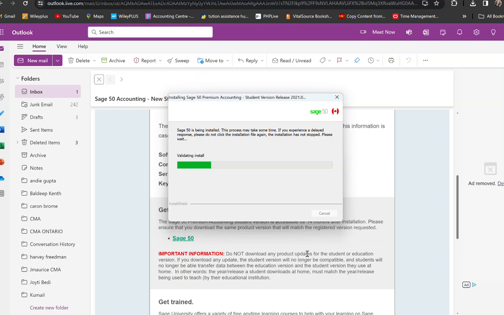I'm installing it on my desktop, so you will be doing the same, or maybe your college might have the application available to the students. Then you use it according to your school requirement. I know it's taking long, but we just have to be patient. So I'm going to be patient. You will be patient too.